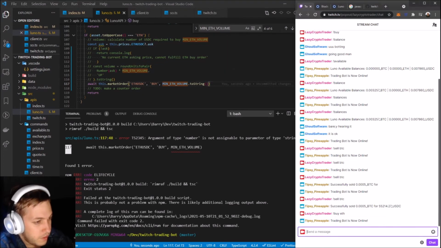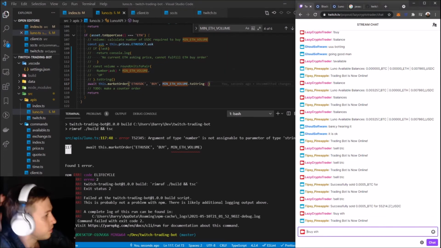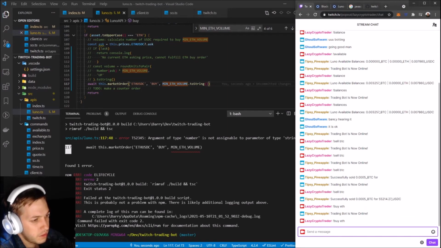Okay, let's go. Because the min ETH volume should be the same all the time. I don't know why I did that math. I think I did that math before and then realized I didn't have to do that math. I don't know, guys. But maybe this is used for the price part as well. That's what the tickers thing is for.